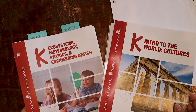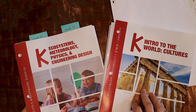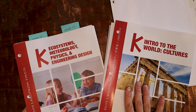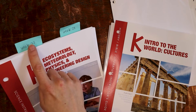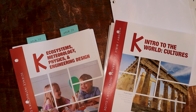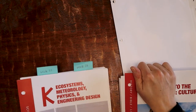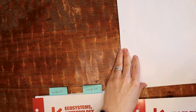For my kindergartners, I'm only adding two things to their binder since we're not using the language arts program yet — I'll probably start copywork and composition in first grade. I'm loading just their HBL, which is World Cultures, and the Science. I did notice I'm missing weeks 22 and 23, which just happens when you buy used. It'll be okay — the binder shouldn't be nearly as big since we don't have all the language arts components.